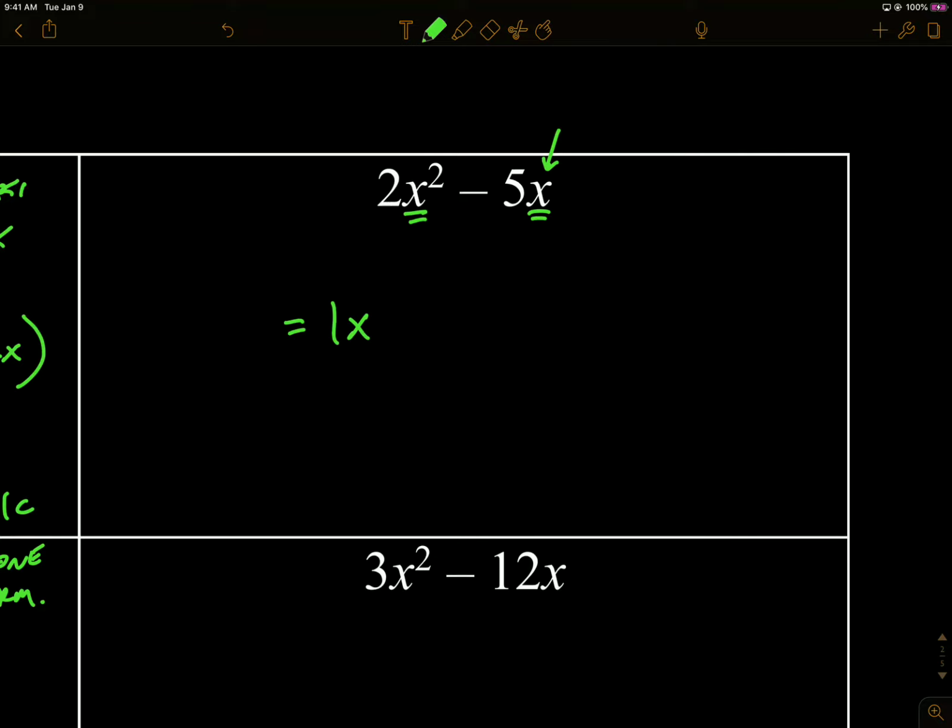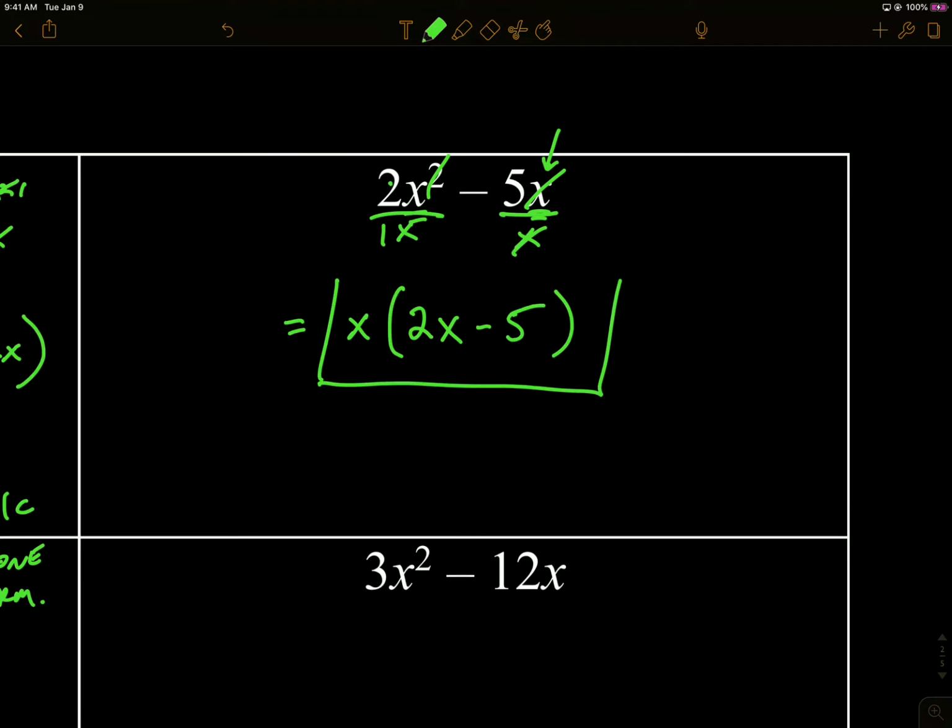All right, so we've got 1x times whatever we have left over. So our second factor we're going to figure out by dividing by the first factor that we know. So this is like a 1x, right? So 2 divided by 1 is still 2. X squared divided by x leaves 1x behind. 1x divided by 1x means they completely cancel, and I have negative 5. I don't need to show that 1 in front. There is how we factored that.